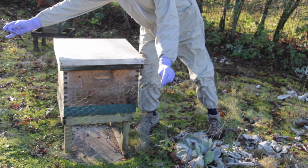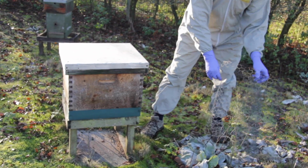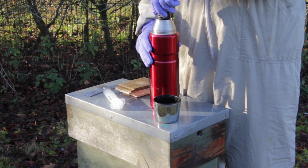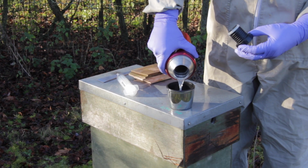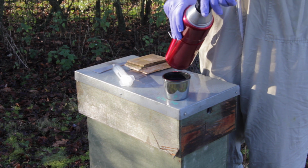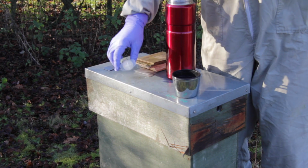As you can see, I've got my bee suit on, but I won't put my hood up unless the bees get particularly agitated. The reason we use warm sugar syrup is twofold really. One is to make sure that the oxalic acid dissolves fully into the solution, but then secondly, we don't want to chill the bees when we're squirting this solution over them.